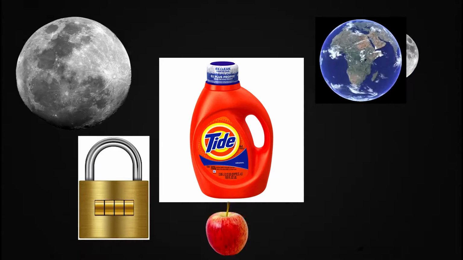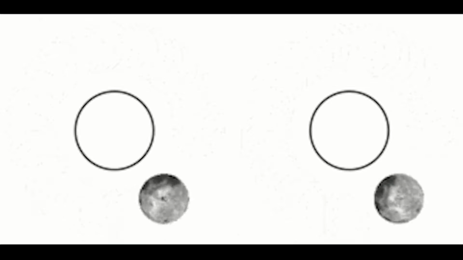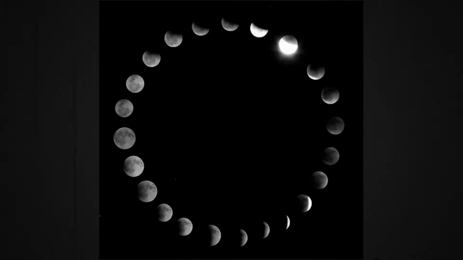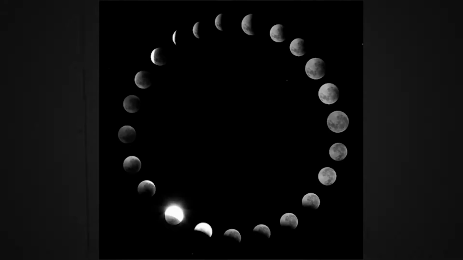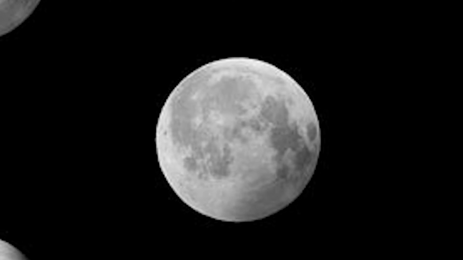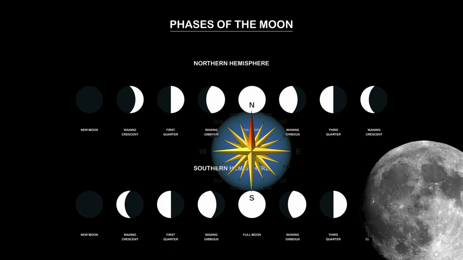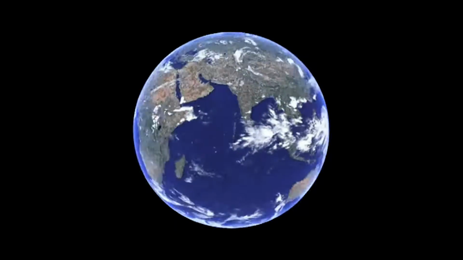The moon is tidally locked in Earth's orbit due to gravity, meaning that the moon rotates once on its axis in about the same time it revolves once around Earth, so we generally see the same side all the time. This side of the moon is lit differently depending on its orbital position. Therefore, the visible side of the moon goes from 0% lit, new moon, to 100% lit, a full moon, and back, creating a monthly cycle. Fun fact, the moon cycles from right to left in the northern hemisphere, but left to right in the southern hemisphere. This is because of the Earth's tilt.